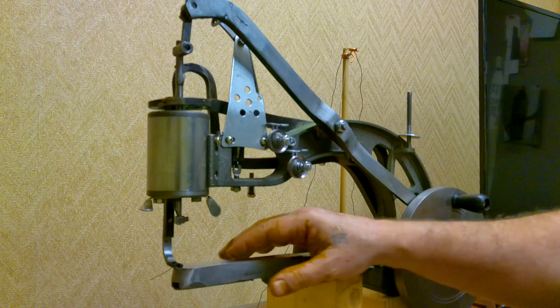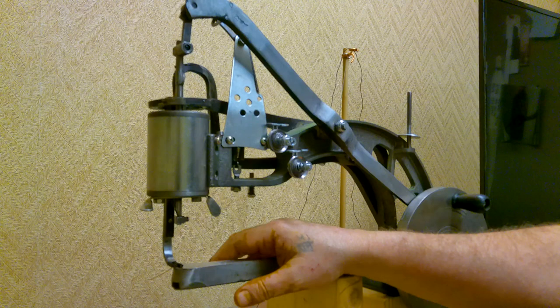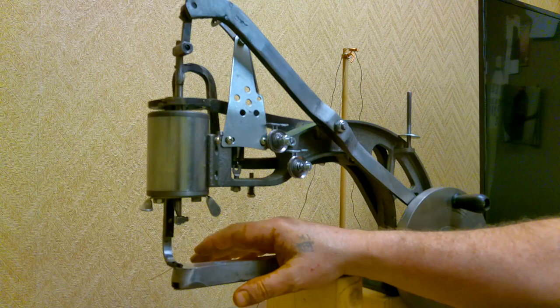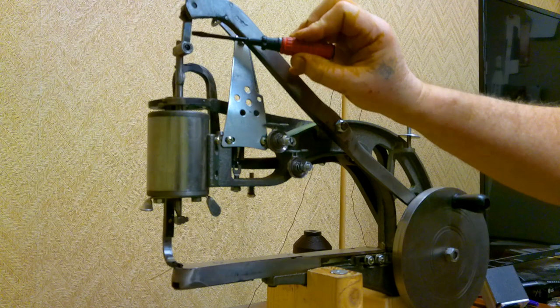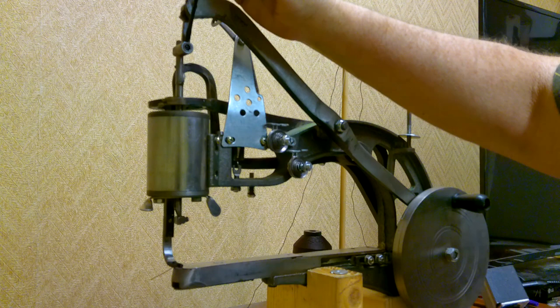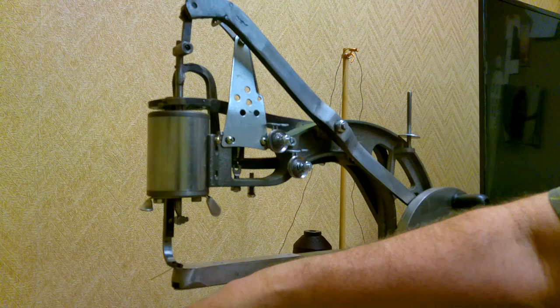This is for the Chinese shoe patcher machine. These are great little machines — I know some people love them and some love to hate them because they can never get it adjusted right. So we're going to talk about the needle bar modification. This here is the needle bar; it extends up through the cylinder and connects into this rotational arm, and that's what moves your needle up and down. The reason we're going to modify it is because I want to run a larger thread, and in order to do so I have to use a larger needle. As it comes stock, the largest needle you're going to be able to run on this machine is a 140/22.